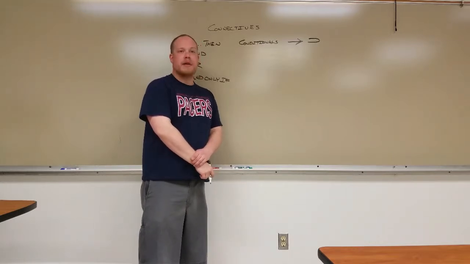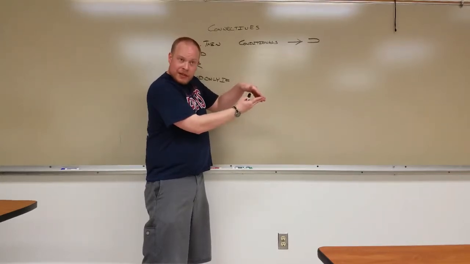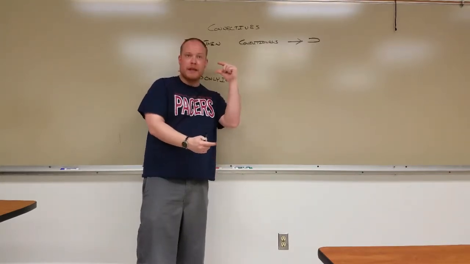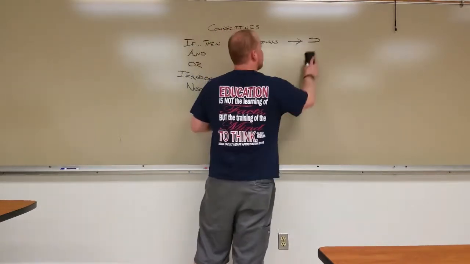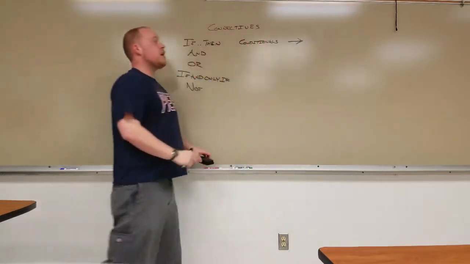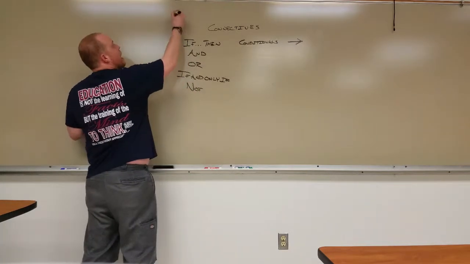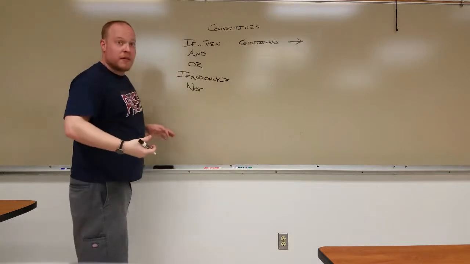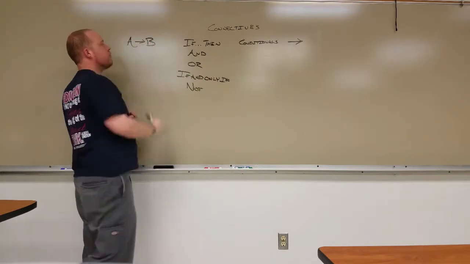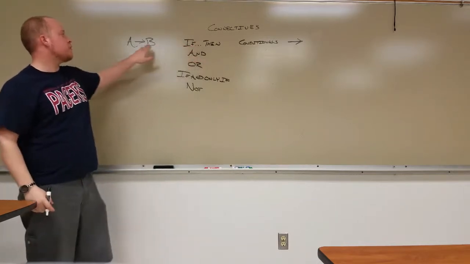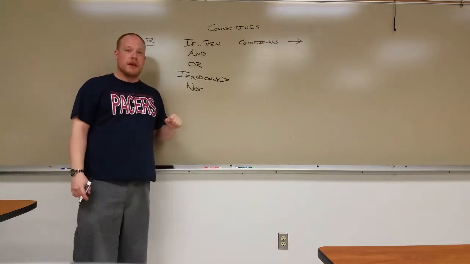This thing drives me mad, because I can't remember, am I using the pointy end as the thing that's pointing, or am I using it like a magnet and that's the end that's pointing? I can never remember, it always confuses me, so I hate it very, very much. So we will be using the arrow always pointing to the right to represent conditionals. So if I want to say something like, if A, then B, that will be rendered A, arrow, B. So whatever follows if goes on the left side of the arrow, and whatever follows the then goes on the right side of the arrow.